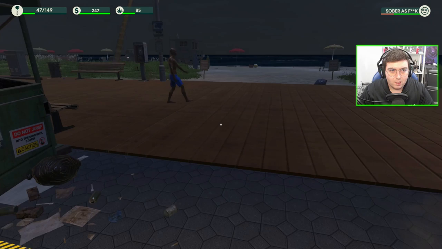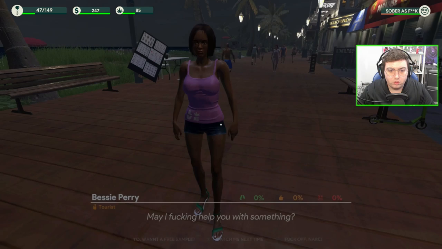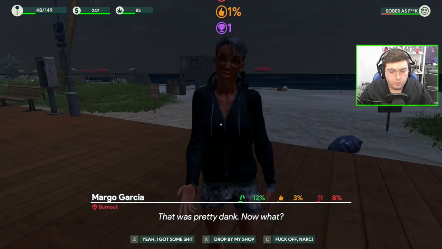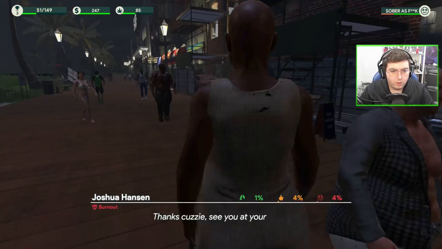Go outside. We need some more customers. We've got 85 grams on us right now. Hell yeah, we are doing wonders. What the hell? Someone died. Oh, no, that's right, that was the dude that I knocked off. That's not a good look at the front of the shop, is it? Do we have any? Oh, we do. Only some burnouts. There we go. Drop by the shop. Local burnouts. Oh, another burnout. Drop by the shop. All right, that's three.